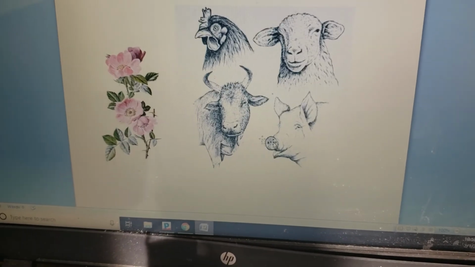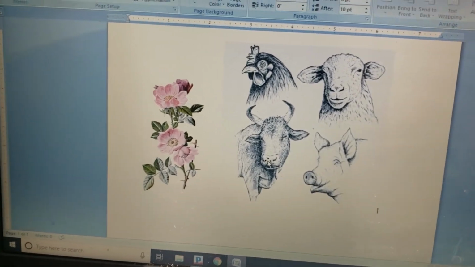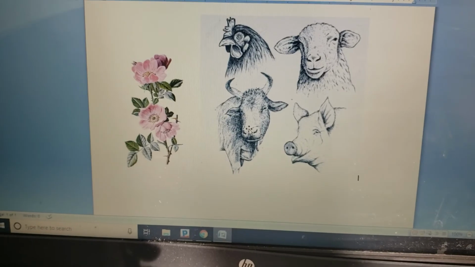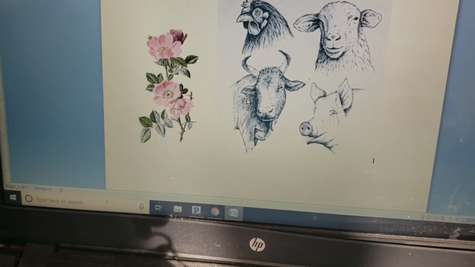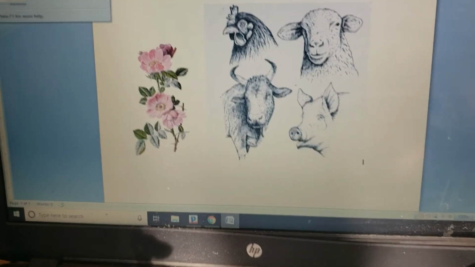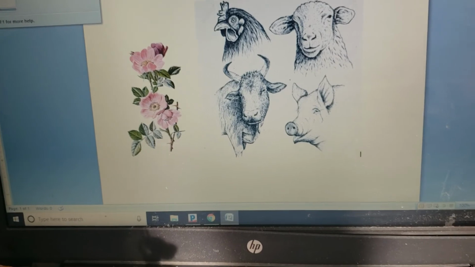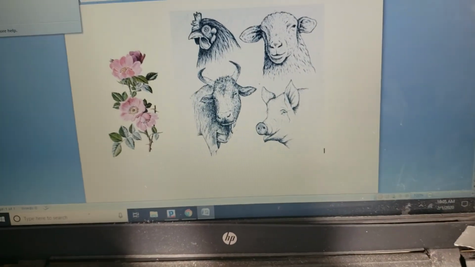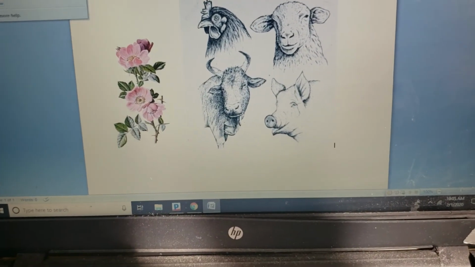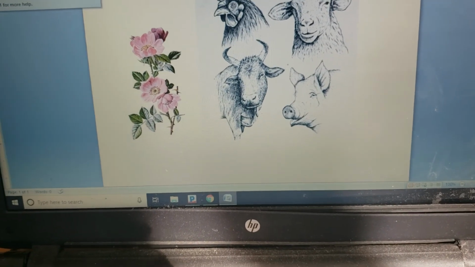And then you just print, and you decide whether you want to print on cardstock or regular paper, or take the chance and put tea-dyed paper that is nice and flat and crisp and doesn't have ripped edges. But start with just plain paper, that way it's not so hard to cut, and it's not going to be too thick for your pockets or your tags or whatever you're going to put them on.